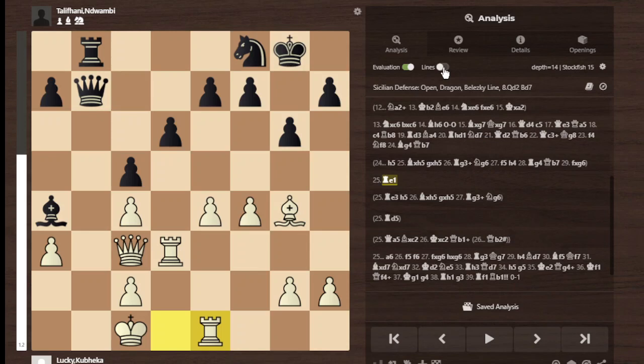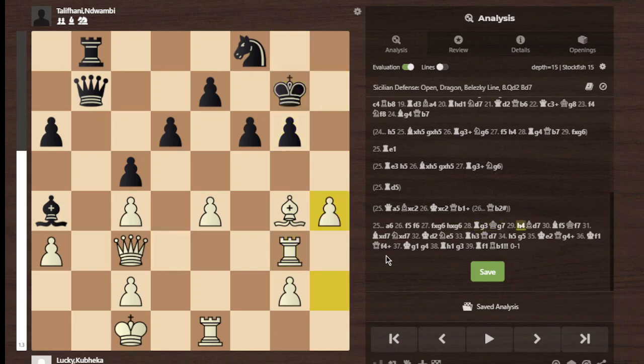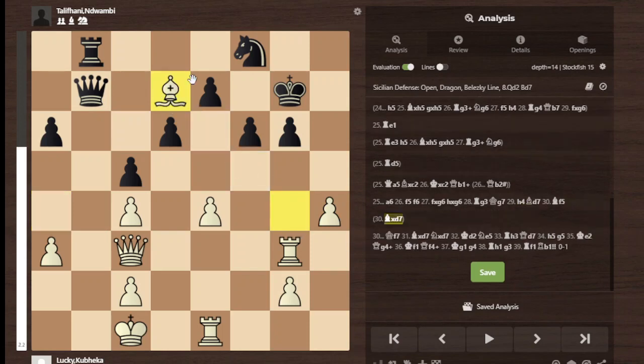And then here he played sort of like a waiting move. He played a6. And then after that, after a6, there was f5. After f5, there was f6, there was f into g, h into g6, and then rook g3, right? King g7, h4, bishop d7. Now here I missed the line. I was just supposed to take this bishop, and if takes, just push the pawn here.